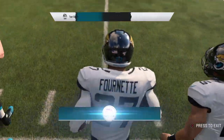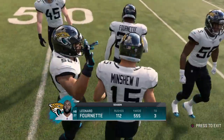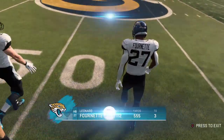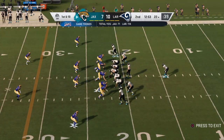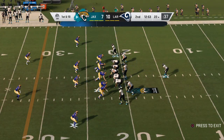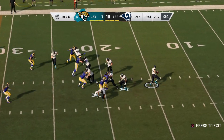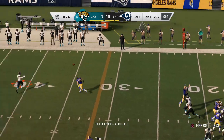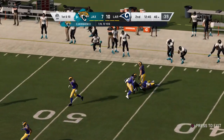The Jags and Leonard Fournette making their way onto the field. He's been good. They've utilized him well, but they're losing here in the second quarter. What might they change offensively? I think that what you try and do is expand how you get the ball to him a little bit. Get him out in open space, maybe swing the ball to him. What's that they used to call it in the West Coast offense, the long handoff? Yeah. Serve as your running play that way, as well as continue to feed him the football.